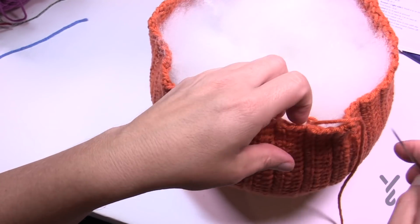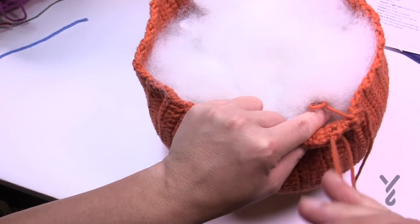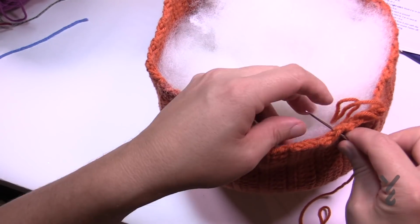Like before, we're just going to go around and collect the outside of these, and then I'll be right back as we'll do the final pull and do the test. So I'll see you back here in just a moment.